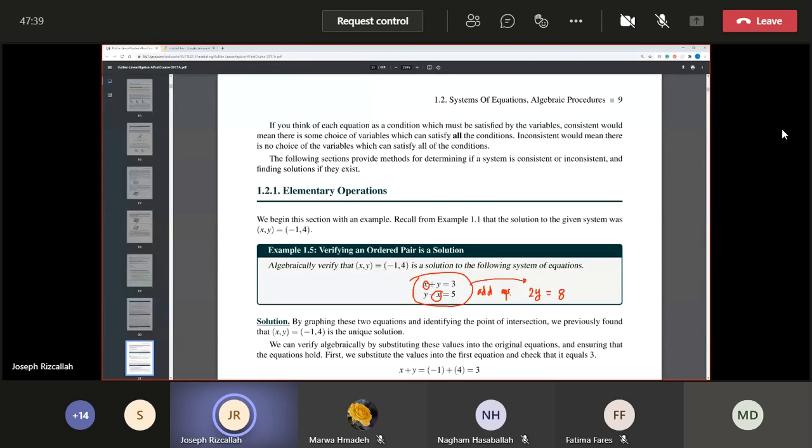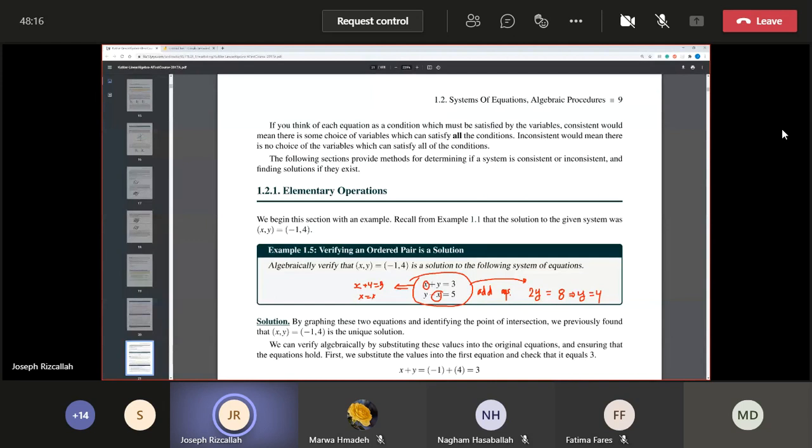And now, once I have found this value of y, I can go back to one of these equations and find the value of x. For example, I can use the first equation. From the first equation, I would get x plus 4 equals 3, right? And from here, it follows that x is equal to -1. Oops, I can't erase it, sorry, so let me just strike it. And this x is equal to -1, okay?